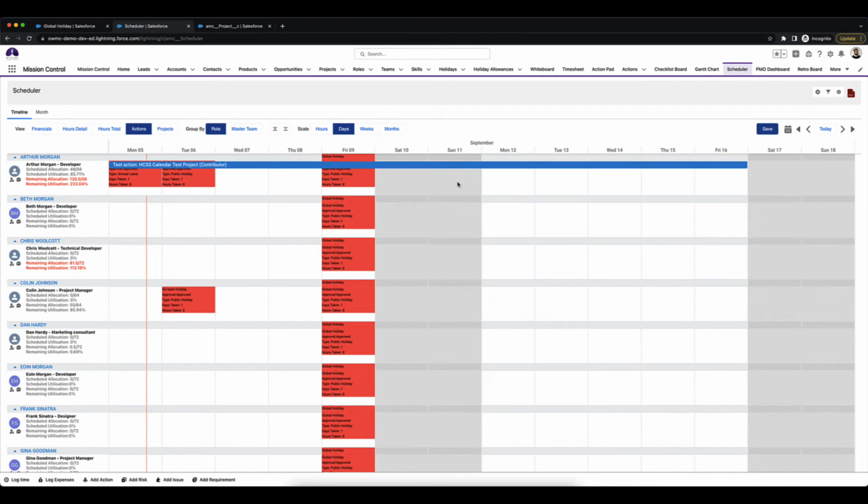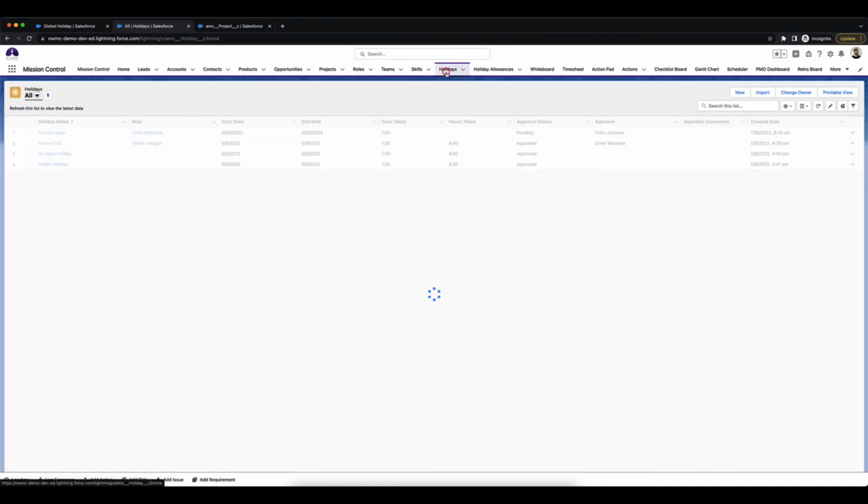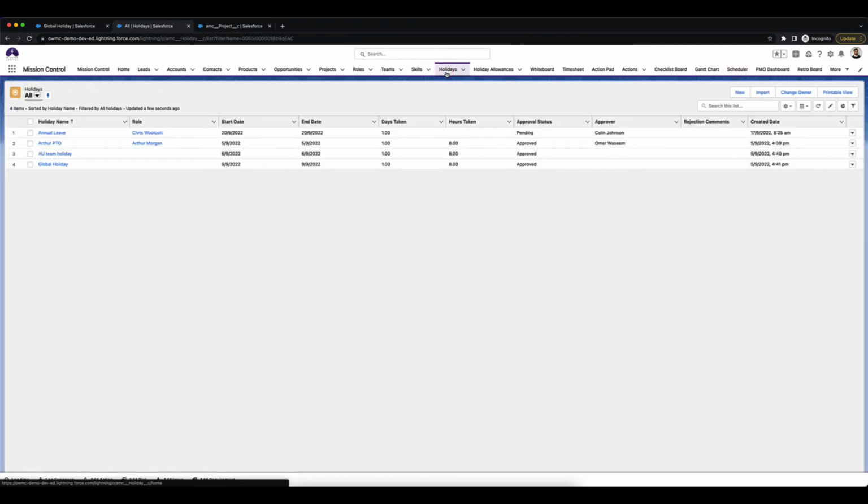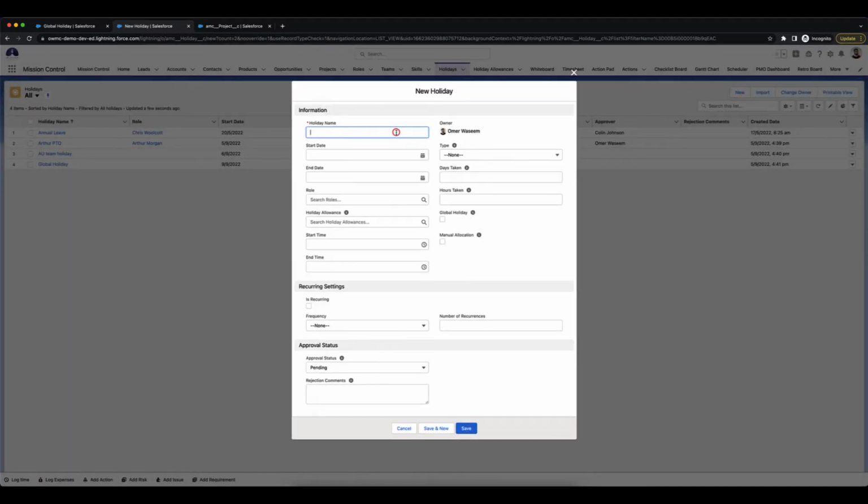Another thing we can have a look at for holidays is when you want to take a holiday across a number of days. So for example, I want to have a holiday next week on the 12th and ends on the 13th.